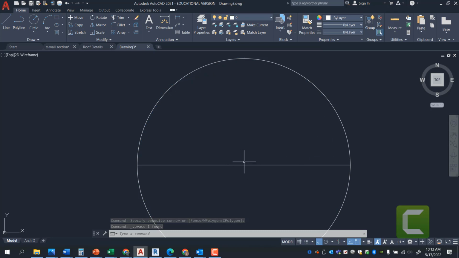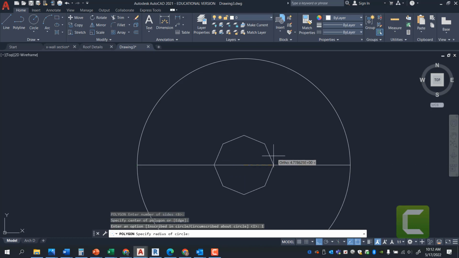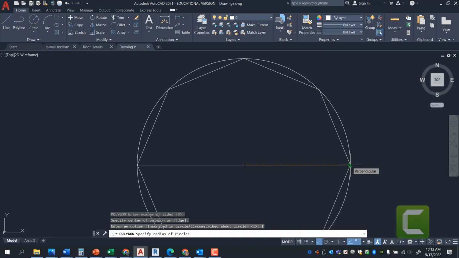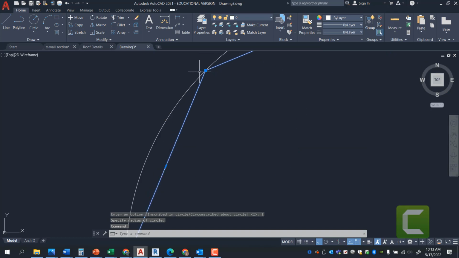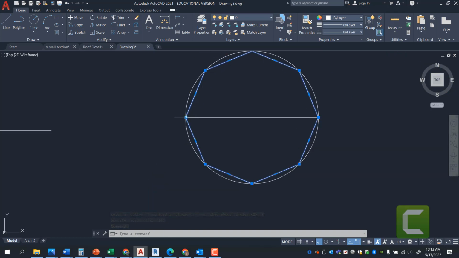If I'm going to do this again, I'm going to say POL, enter, 8 sides, enter, select the center, inscribe in a circle, drag out until I get to the edge of the line, and you will see that this polygon is intersecting the circle at all these various locations, and these chords or lines are exactly the same size and are pretty much cutting the circle into these parts.